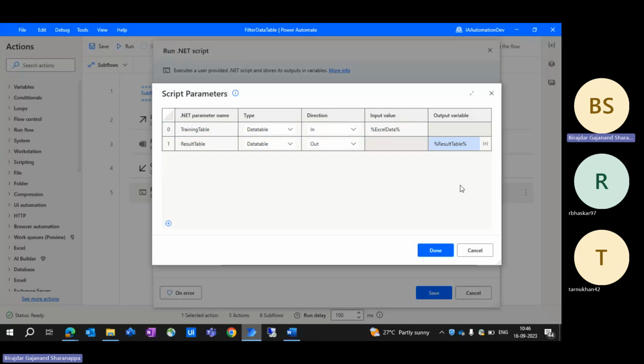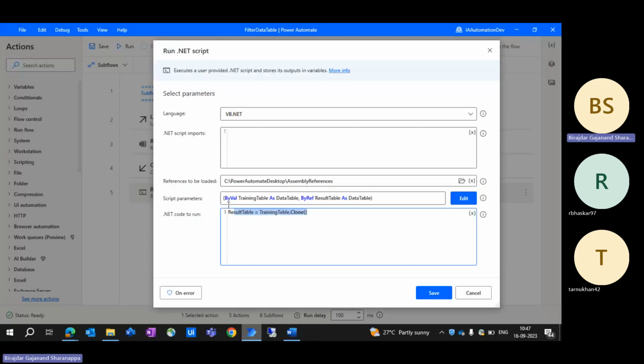What is the expected result here? I want the header names, column names, or structure of the data table. And what script have you written for this? The script is very simple. Result table is the output variable and training table is my input variable: training table dot Clone, open and close bracket.